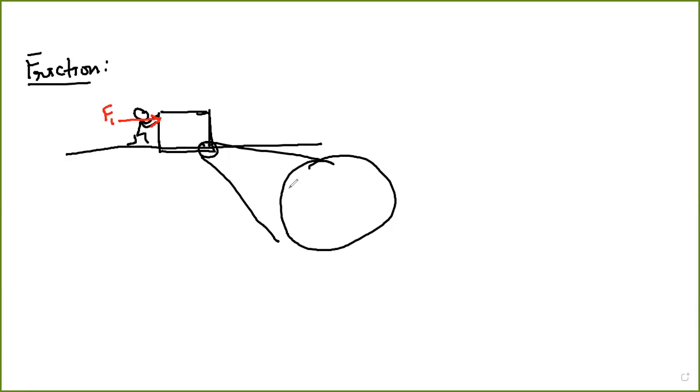So what is happening between the two surfaces, the surface of the crate and the surface of the floor, is that microscopically when you look at it, these two surfaces, however smooth they may look to the eye, are actually not smooth. They have these sort of valleys and cliffs that interlock between one another. And it is this interlocking of these valleys and cliffs that provides the friction.